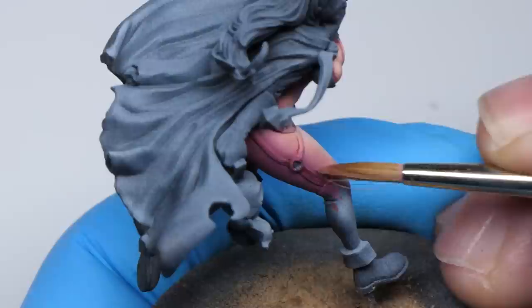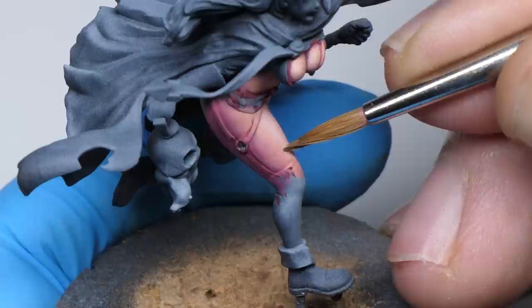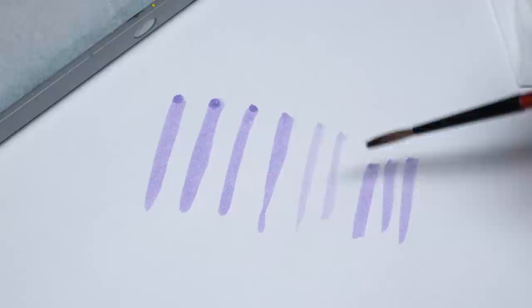Okay, so what the fuck is stipple glazing? Well, it's a stippling with glaze consistency. The reason why it's so effective is because you can leave a tiny bit of pigment anywhere you want and therefore you can fix mistakes easily. The advantage of using stipple glazing over standard glazing is that you don't leave any visible brushstrokes.